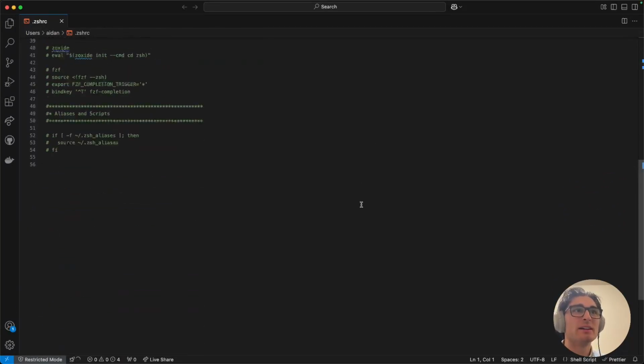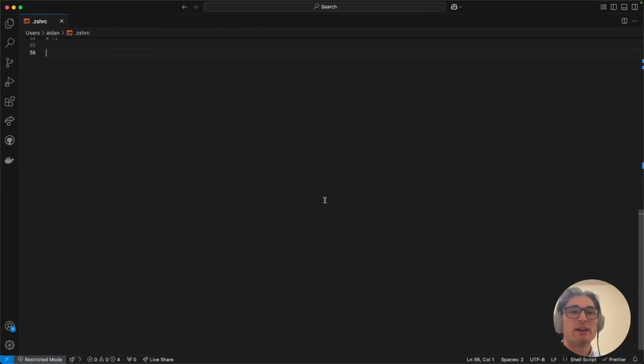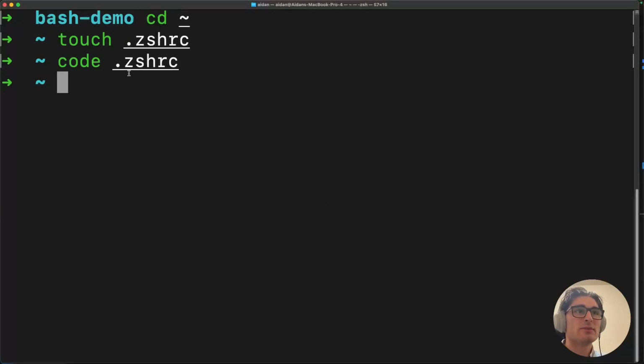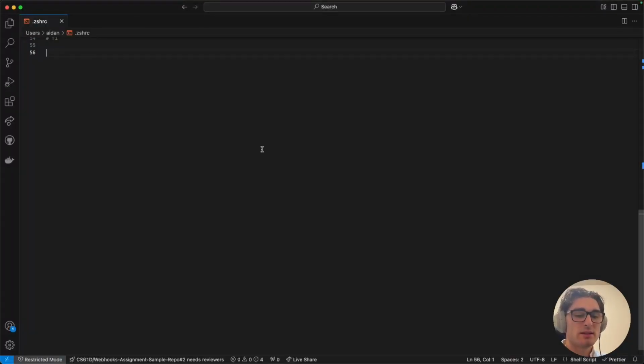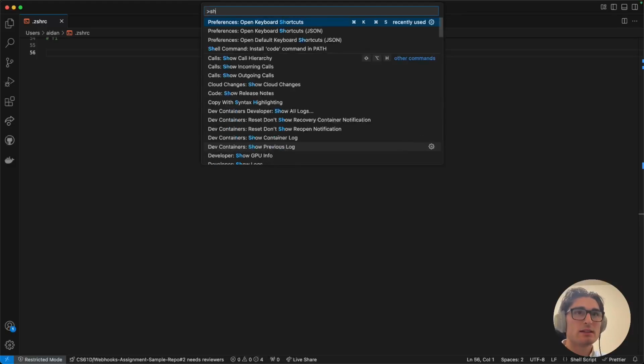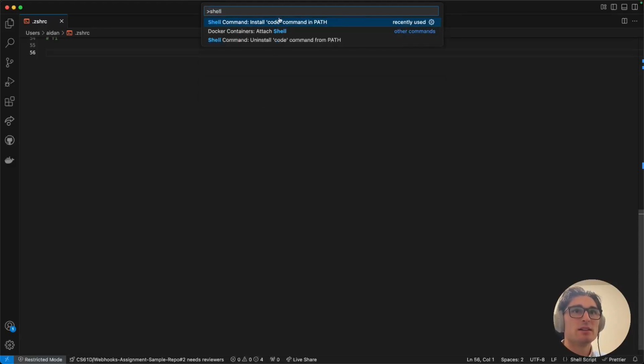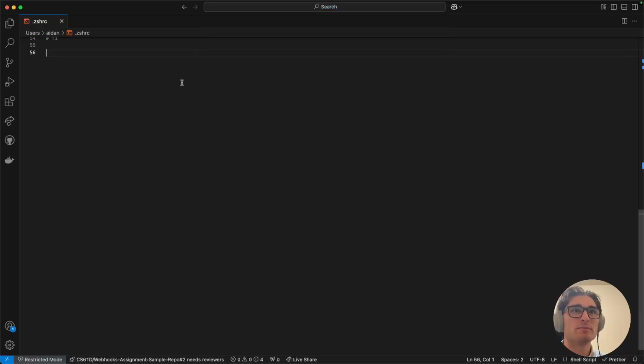Don't worry about that. You can just scroll to the bottom of your file and start editing. Also, if this code alias doesn't work for you and you're on Mac, all you need to do is Command-Shift-P, type in shell command, install code command in path, and that should set it up for you.